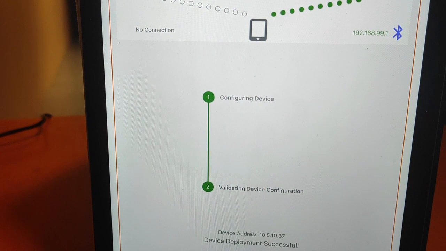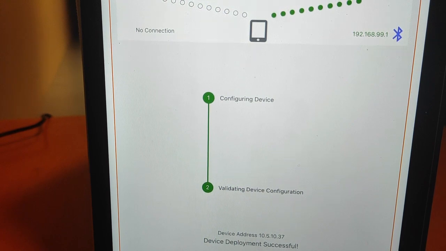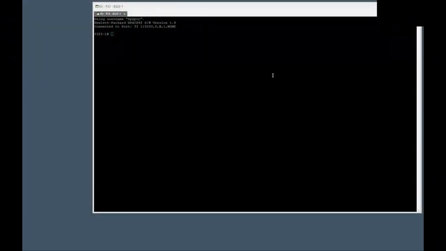Perfect. And now let's connect to the terminal server, and we will check if the VSX is configured as expected. Now I'm back at my desk and connected to the 8325-1 using the console connection. Let's check the VSX.